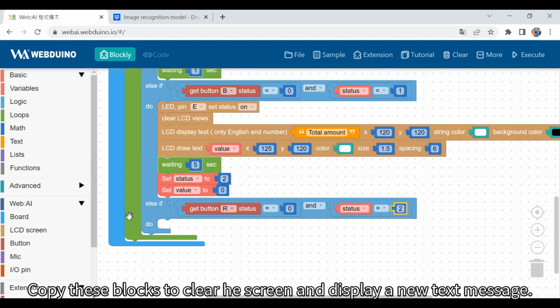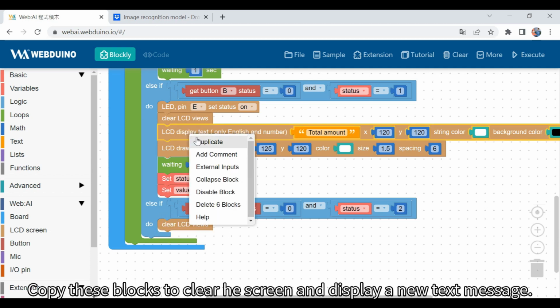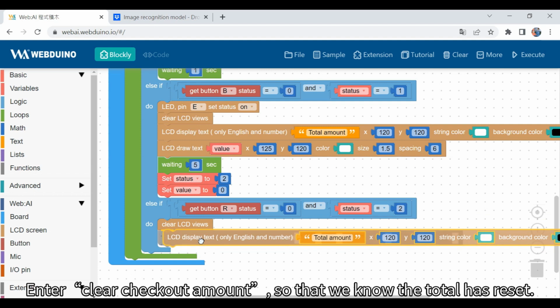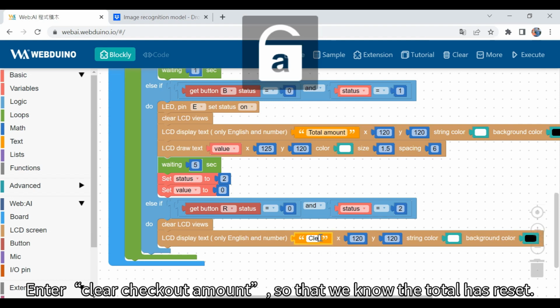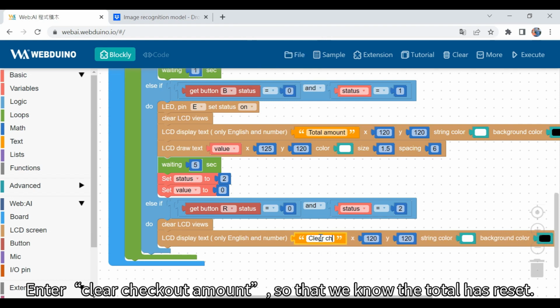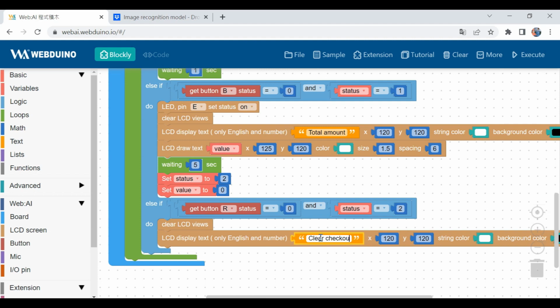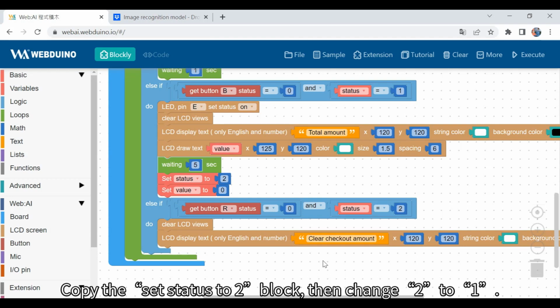Copy these blocks to clear the screen and display a new text message. Enter clear checkout amount so that we know the total has reset. Copy the set status to 2 block, then change 2 to 1.